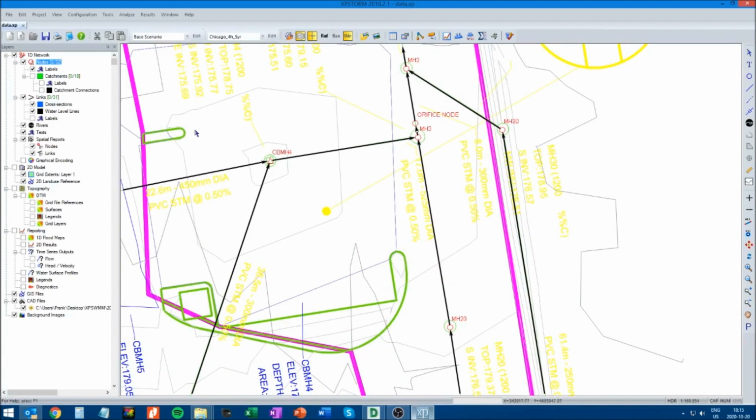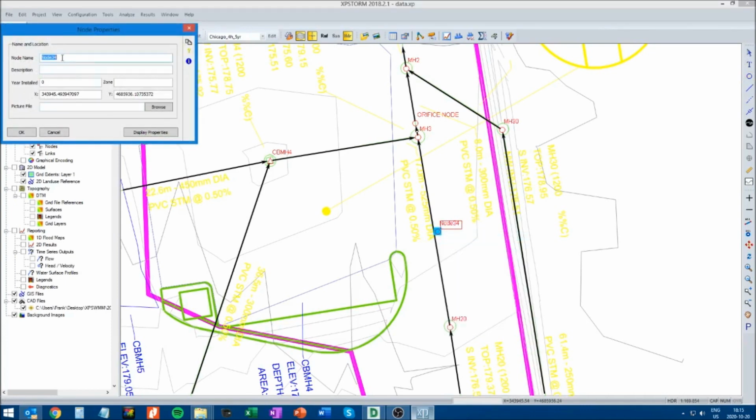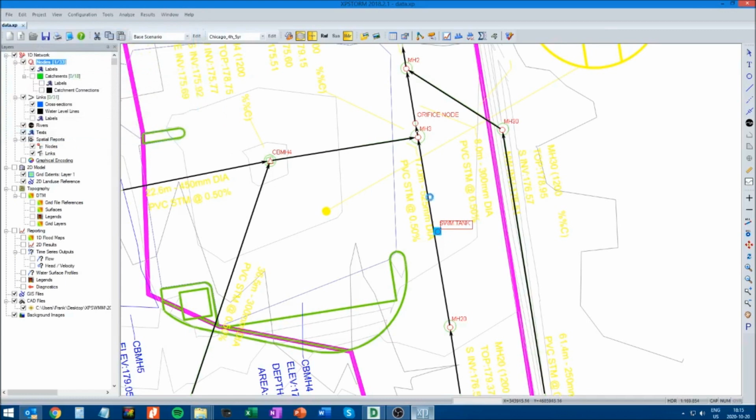and the way we're going to do that is we're going to add a node, put it here for now. We're going to name it stormwater management tank. Okay. This pipe, we'll make it go into this tank, and we'll have to add another pipe from here to there.